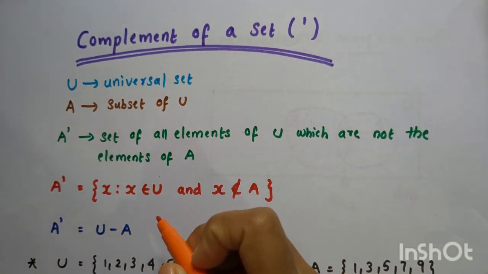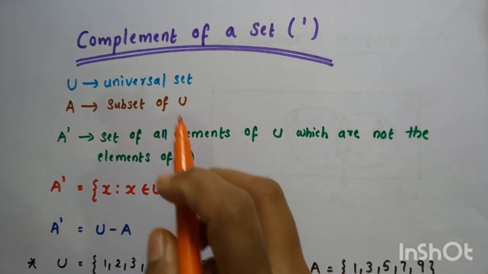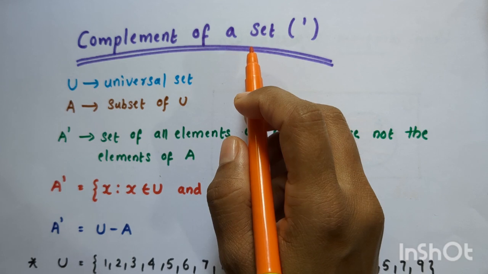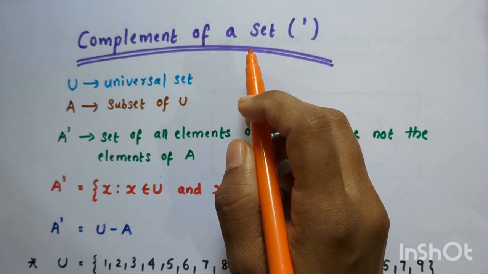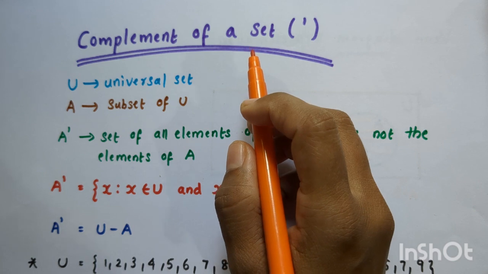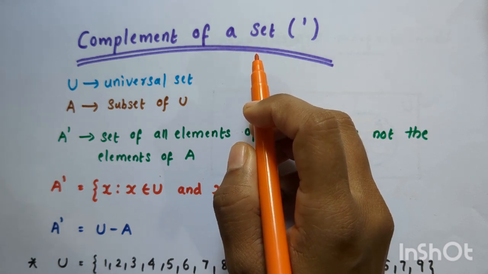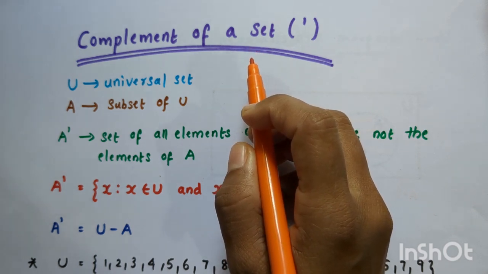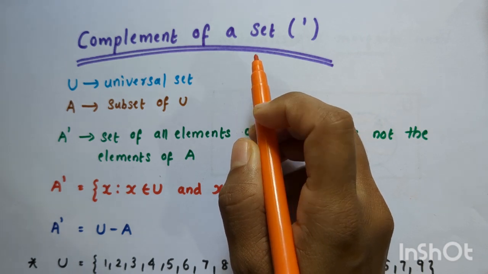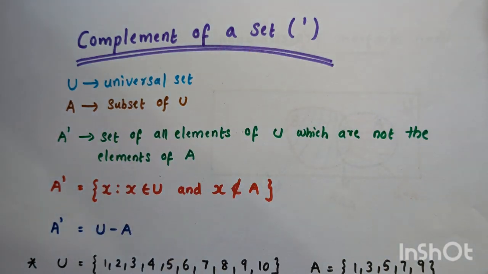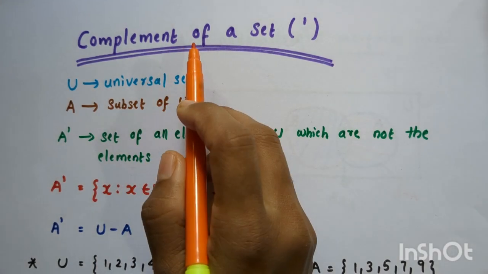Hello everyone. In this video, we are going to discuss the topic complement of a set from the chapter Sets, chapter 1, class 11, Maths. We have already discussed other operations of sets like intersection of sets, union of sets, etc. in our previous videos, which will be available in the playlist. So let us talk about this operation of sets, which is the complement of a set.